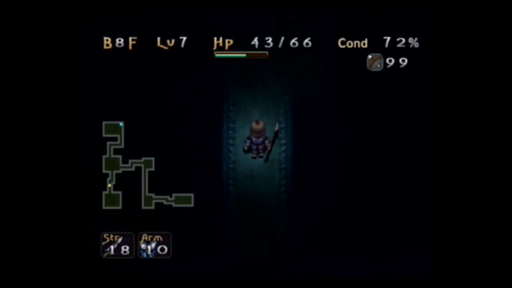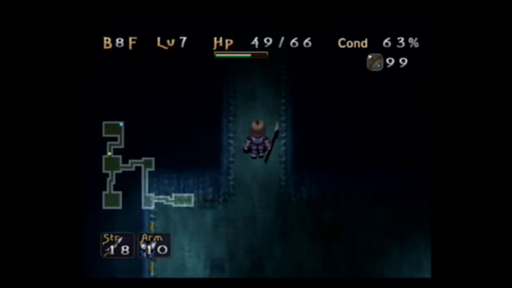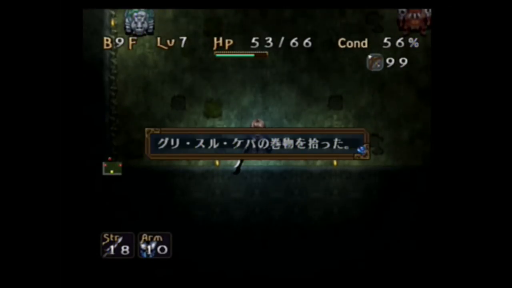There's virtually no story. There is kind of a story, not to say there's absolutely nothing, but oh, that's the exit. The first game has the story: there's an evil wizard at the bottom of this dungeon, go kill him. That's the story. That's all you got. There's no characters to talk to.